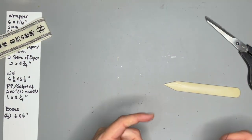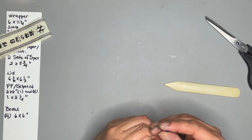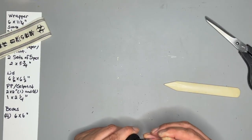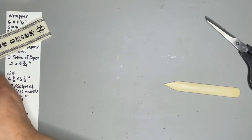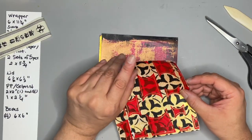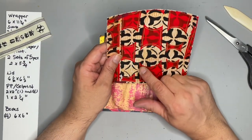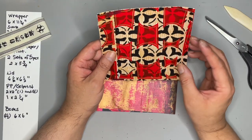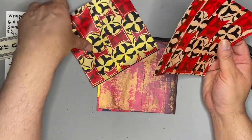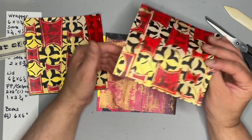Next, let's turn our attention to the individual boxes. And it's pretty much the same folding technique you used for the lid. But for these, the boxes that go inside, I am going to use gel prints. So I've chosen these. This is funny, what I did here: I wanted to use more of this print, but it's only on an 8.5 by 11 sheet of paper. So I took my 6 by 6 and then I used the other bits to create this using some washi tape.